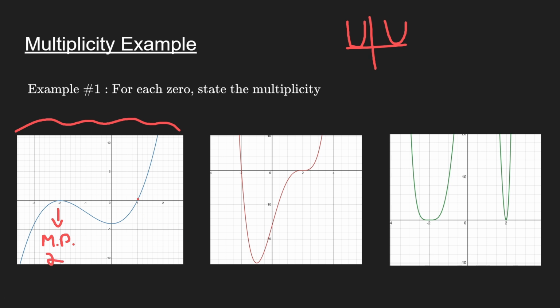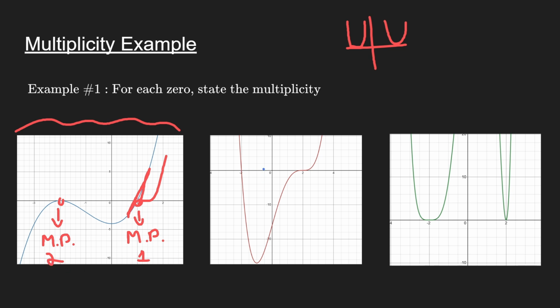And for this point here, another 0, it looks like it crosses the x-axis pretty cleanly. So we can say it has a multiplicity of 1. If this graph did something like this over here, where it had a little bit of space and then it went up, then that would mean it would be a multiplicity of 3 or 5, depending on how much space was here. But since the graph cleanly goes up like this, we can say it's just a multiplicity of 1. Okay, perfect. So we move on to the next one.